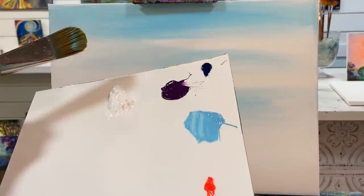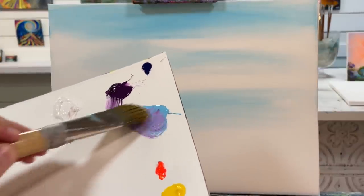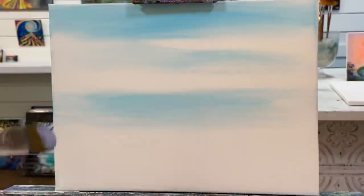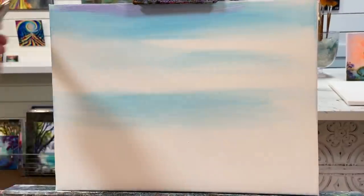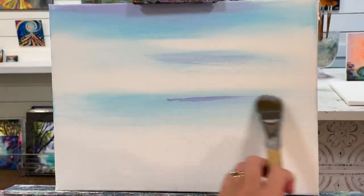Okay, and then right away, without washing my brush off, I'm going to take some white and a little bit of the purple. I'll mix these colors up to make a pretty violet color. Okay, and I'm just going to start adding a little bit up at the top. I'm just going to enhance that blue and start building up to some clouds.